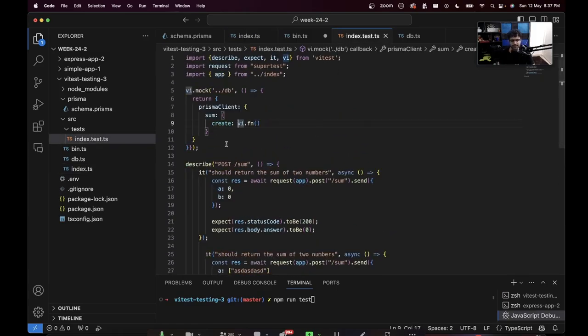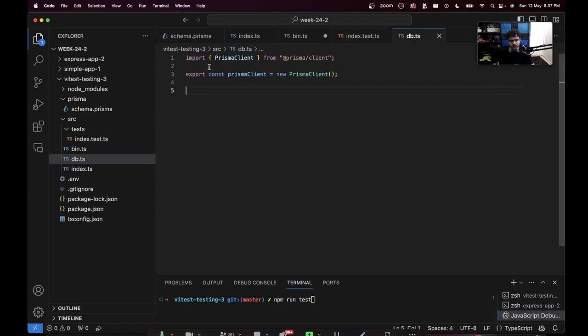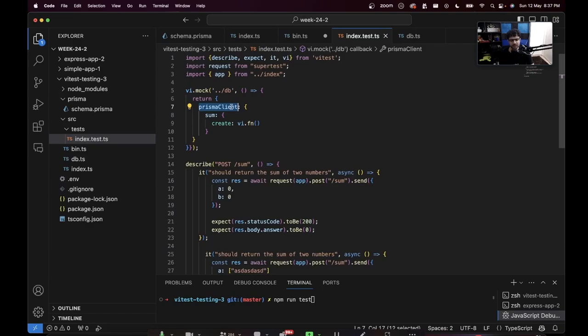But in your tests, at the top of your test, you say, I want to mock this specific file /db, and I want the file to return this. Rather than returning the Prisma client, I don't want it to return this. I want Prisma client to be an object which has a sum key, which is an object which has a create key, which is vi.fn. That is what mocking means.